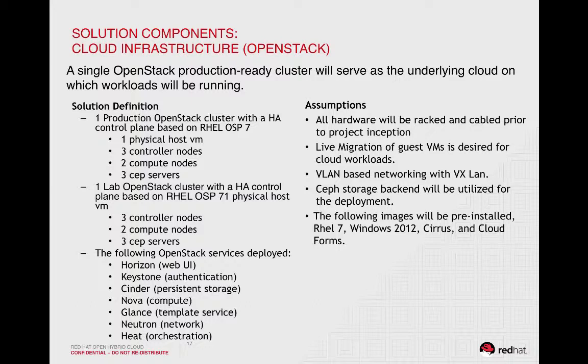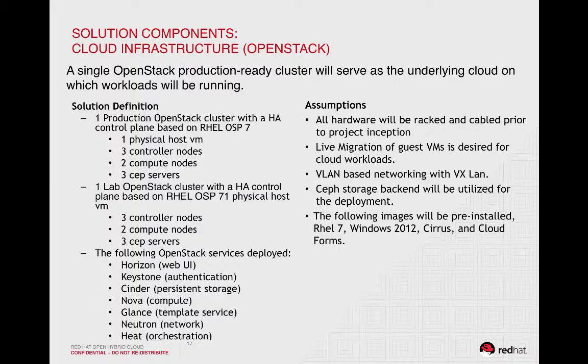We deployed the following services: Horizon, being the web UI; Keystone, which provides the authentication; Cinder, backed by a Ceph backend, and that's for our persistent storage; Nova Compute for our compute services; Glance for our image services, and within Glance we also integrated a couple of images for you, including CloudForms, a Windows 2012 image, a RHEL 7 image, and we went ahead and provided a default password, as well as did a couple of application installs off of First Boot. We also integrated Neutron for all of the networking needs, and Heat for orchestration.